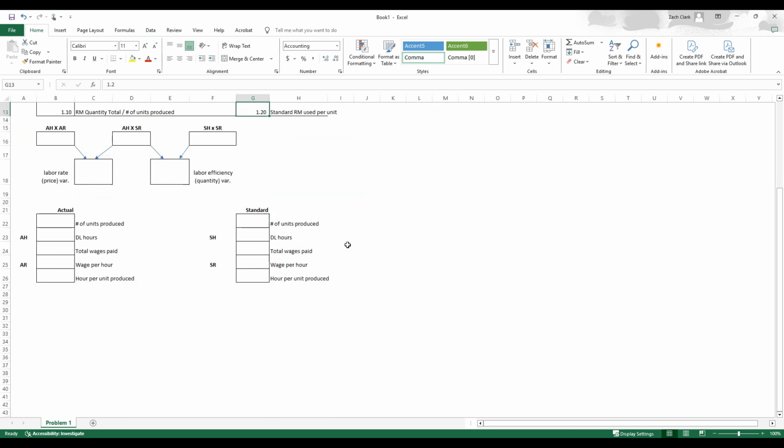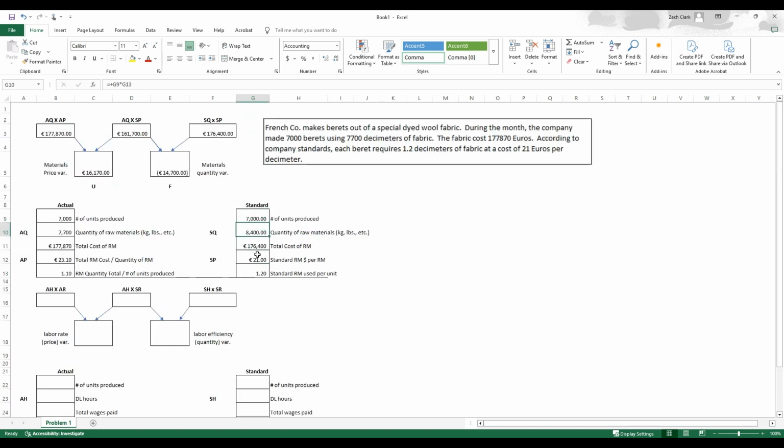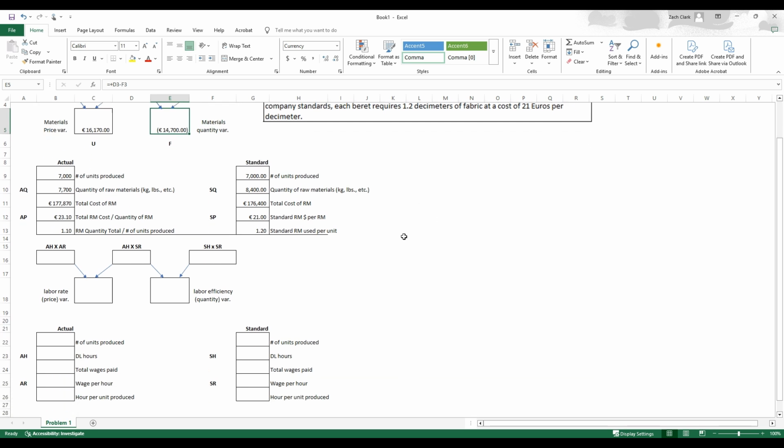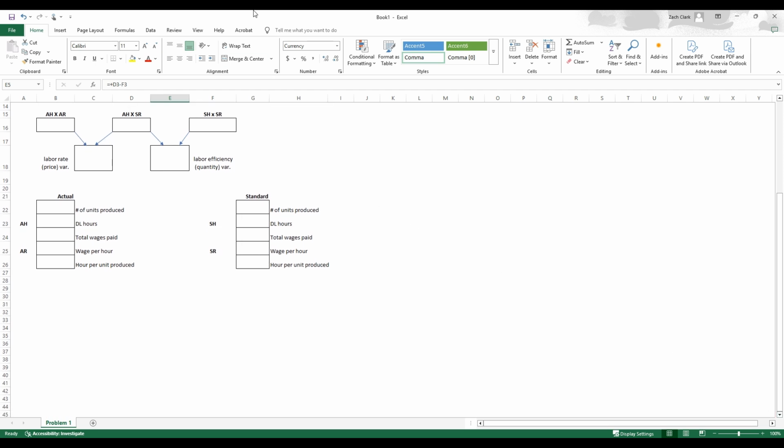Okay, now we're back to our analysis spreadsheet. As you can see, this is where we got a lot of our numbers, there's the 2,310, the 8,400, and then the different dollar variances, I should say euro variances. So just a reminder, that's where those numbers came from on the other input tab. But now let's look at our payroll or labor cost analysis. Our first one was the materials variance analysis, but now we're going to look at labor.